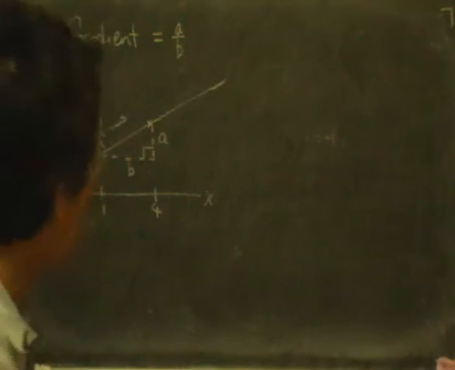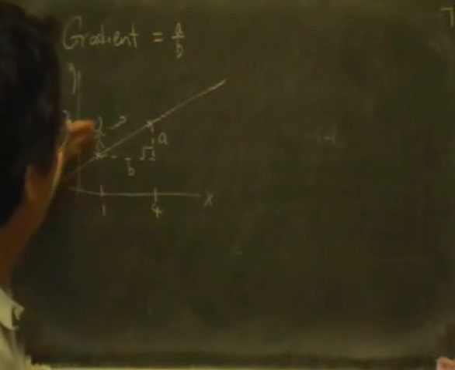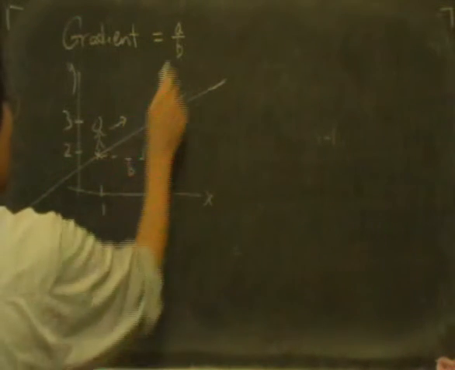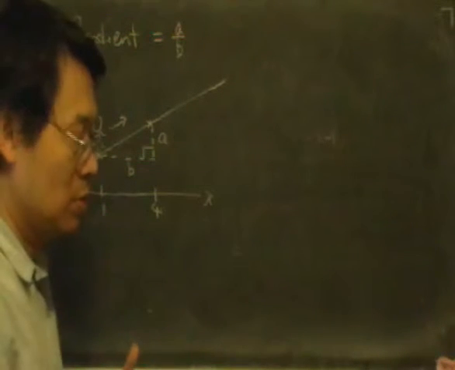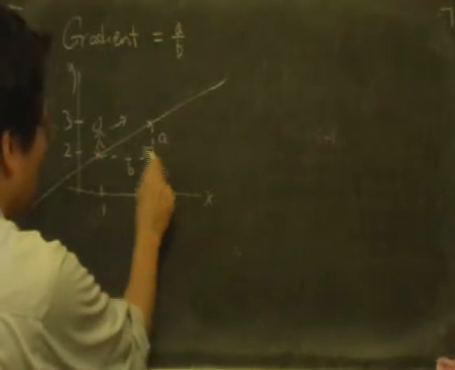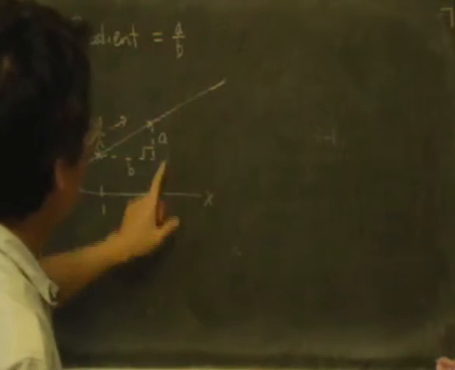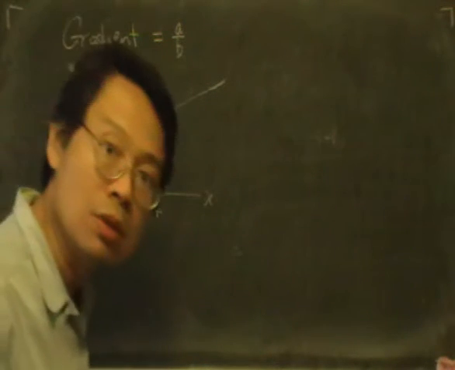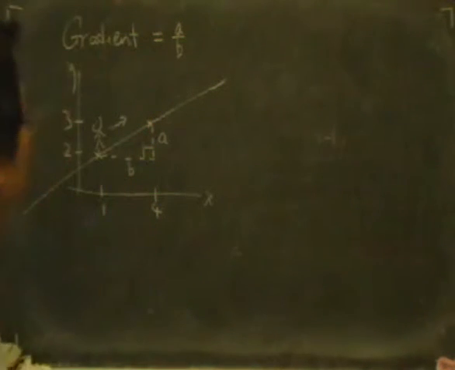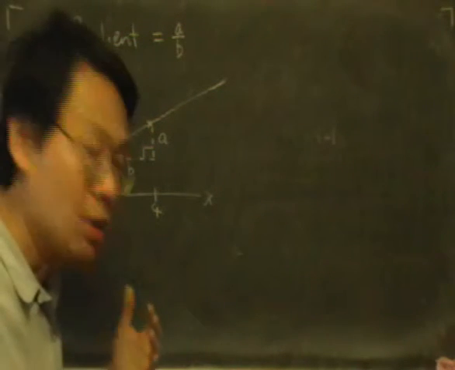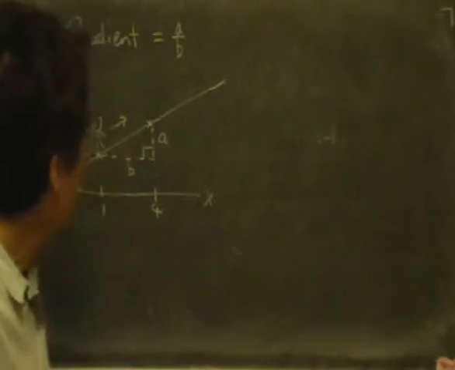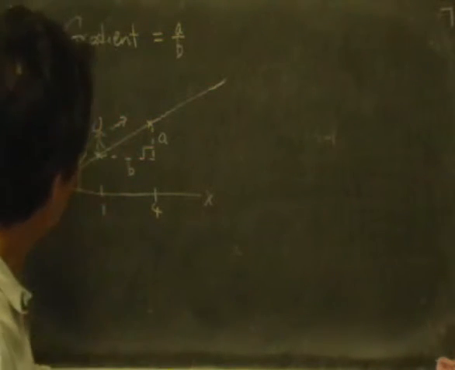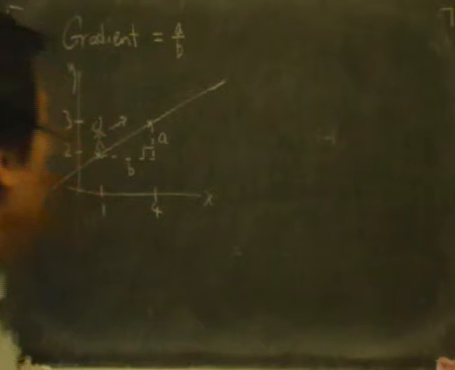up this slope, right? Let's say this is a hill slope. If you are walking up this slope, then this ratio will tell me for every horizontal, say every time you move horizontally by 1 meter, this ratio will tell you how many meters you will go up. So in other words, this ratio is the increase in your height for every meter that you move horizontally as you walk up the slope.